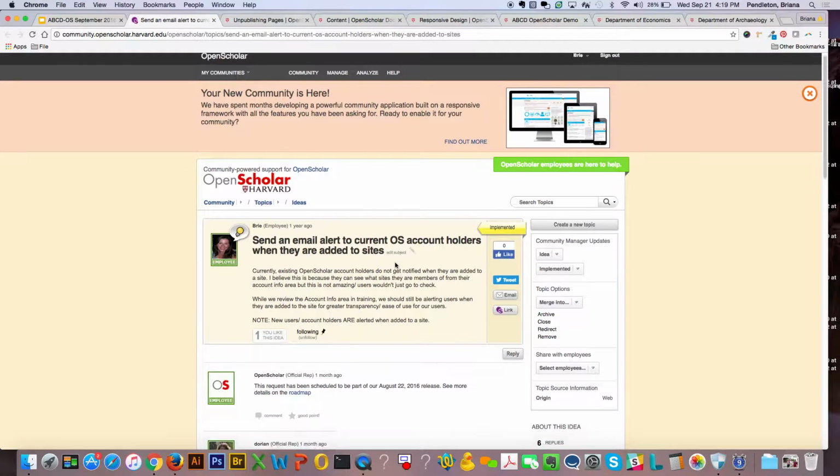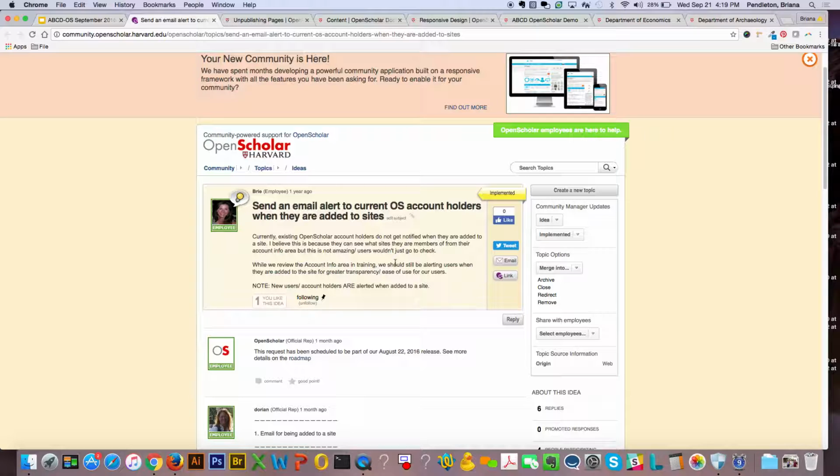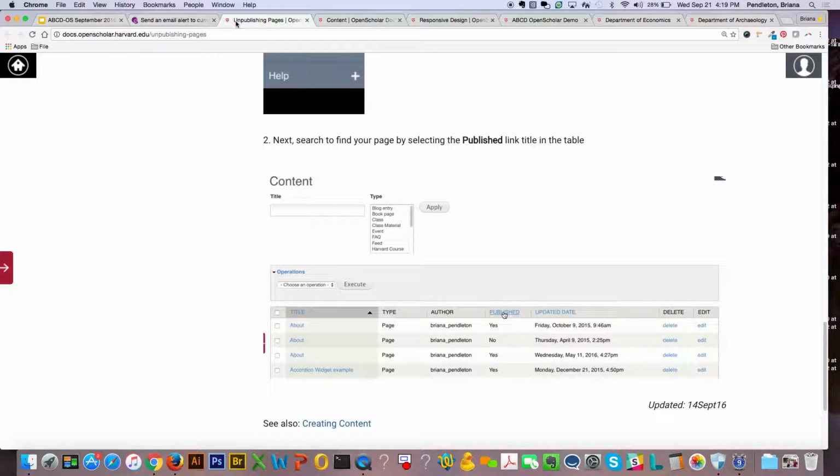Oh, email alerts. So now when you add someone to a site, they get alerted. It used to be that when you had an OpenScholar site and added a new member, the new member got an alert because they needed to create a password. But then I could add four people who already had OpenScholar accounts, and they would have no idea. And you'd have to sort of tell them. Now the system alerts that person and says, hey, so-and-so has added you to a site. There's some funniness, because if you add someone to a site and then immediately change their role, they immediately get another email.